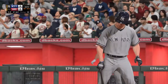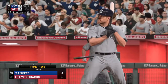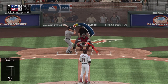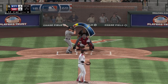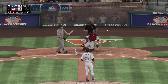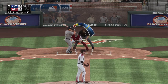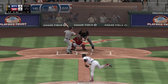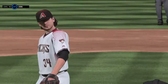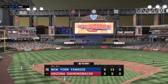And they'll try and tempt him with one in the dirt, but he'll hold back here. It's 1-2. The ball flying around the yard in this one, as you see so far there. Chop foul at the plate, and we'll do it again. The 1-2 pitch. Strike 3, and that'll put an end to a big inning. So 2 home runs in the inning lead to 3 runs on the scoreboard.